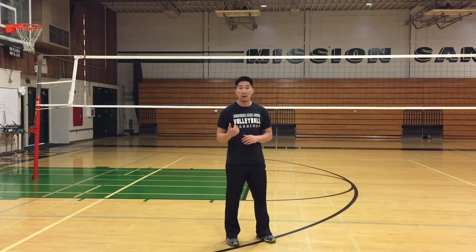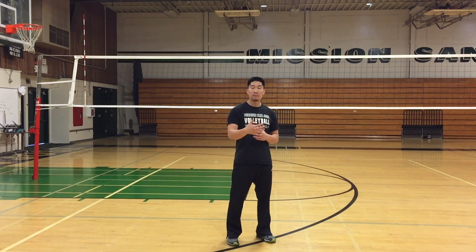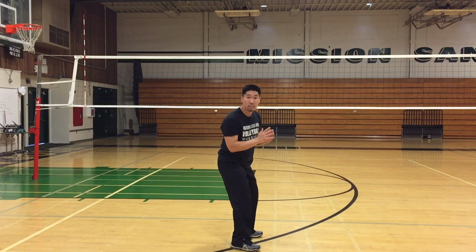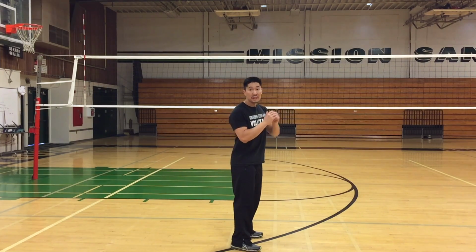The reason why you want to start with your knees bent is because you might have to react block, and that's the fastest block that you need to learn. If you're not ready for the back one or the front one, or you're caught off guard, you need to be loaded so I can just jump up right away without having to go back down, and my arms are already up to at least slow down the ball even if I'm not going to stuff block it.